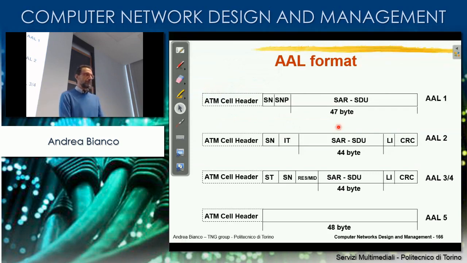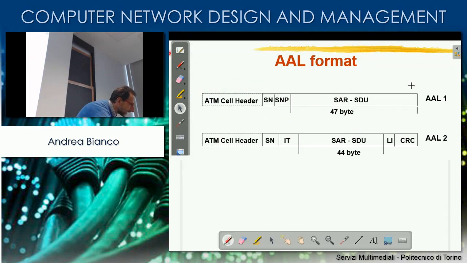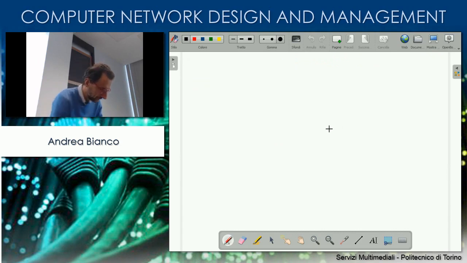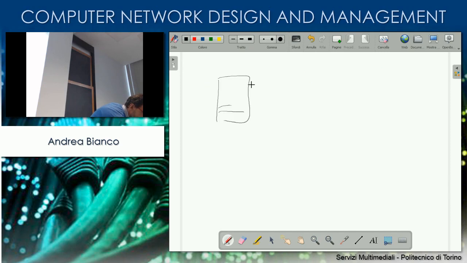Now, if you remember something about the protocol layer concept, what's happening when you have several layers, one on top of the other, is that you have a given set of layers here, and any layer is taking the data coming from above. We are looking at the data flow from top to bottom. So the user generates data. Any layer is taking the data coming from the layer above and adding some information, which is all of the headers we have seen up to now.